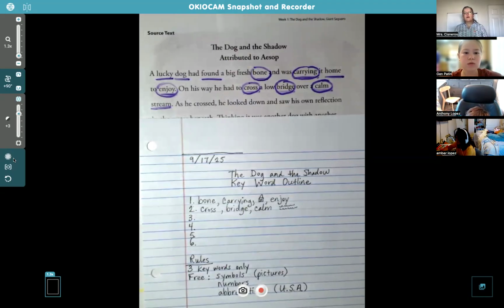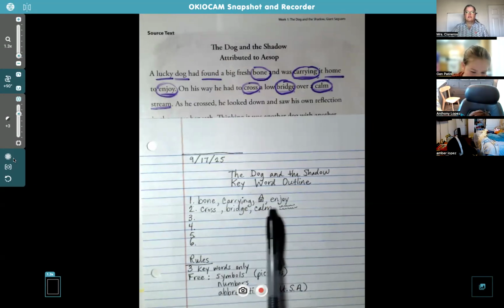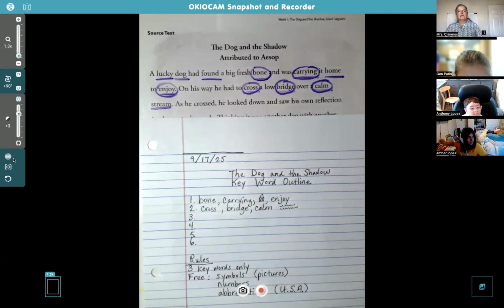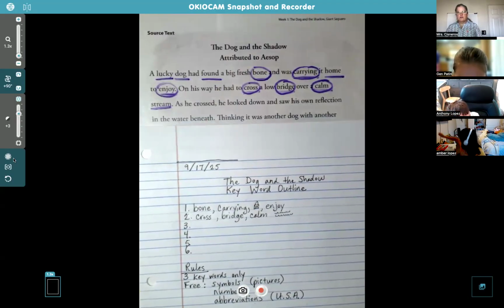Yeah, so for now, you're going to just copy mine. Eventually, when you guys get used to doing these, you can make yours different. But yes, I think for now, don't draw the bridge, just write it out. Write it just like mine for the first one, because I want to make sure you understand. And then when you're done writing that, I'll have Genevieve, you can do the next sentence. Starts with as he crossed.